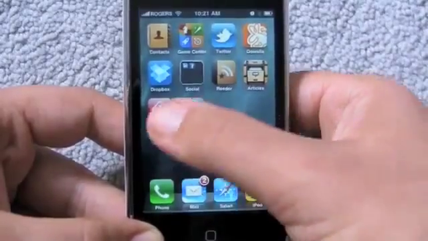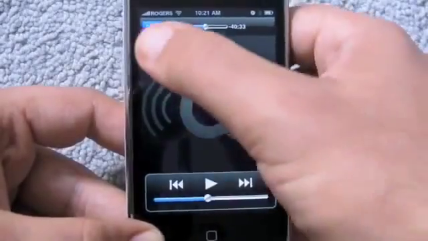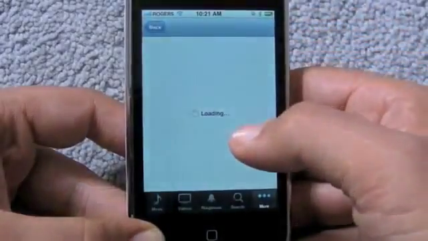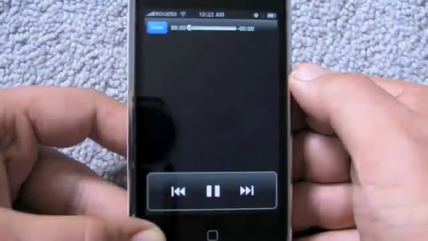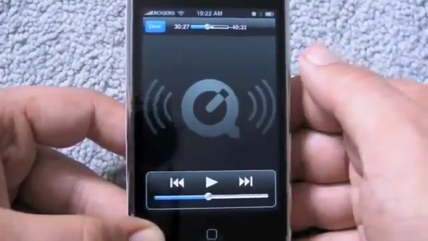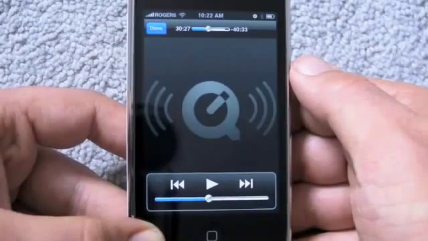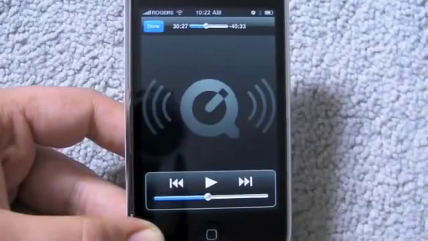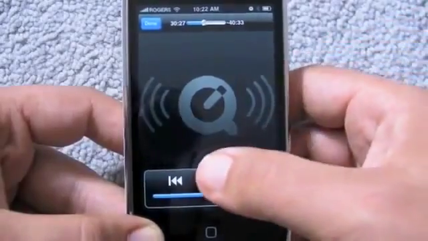And what's more interesting is, for example, let's say I want to go into the iTunes app, and I'd already previously started streaming something, so I'll just exit out of here so you can see it from the beginning. So I was in here, I was looking for the latest edition of the Android Central podcast, and this seems to be using Apple's new APIs. They have 3 APIs, one for VoIP, which includes apps like Skype and Fring and Line 2. They have one for location, which includes things like turn-by-turn navigation, which gets very fine GPS-level data, and stuff like Loopt or Foursquare or Gowalla, which gets cell tower data, so they can keep running in the background and keep track of where you are.